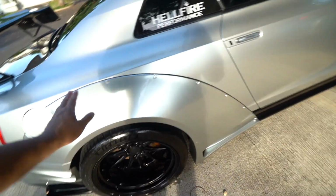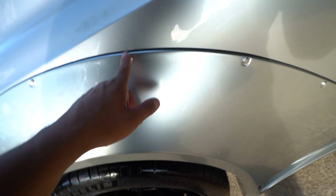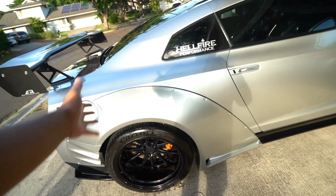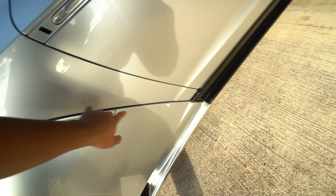Now, I'm very, very picky and particular when it comes to details. So we got new Downstar hardware again. I went with full low profile aluminum. That way when you step back, it doesn't look as tacky if we were to have the black heads or the larger, like more protruding heads for the Downstar hardware. So I thought that was an excellent touch for us as well.